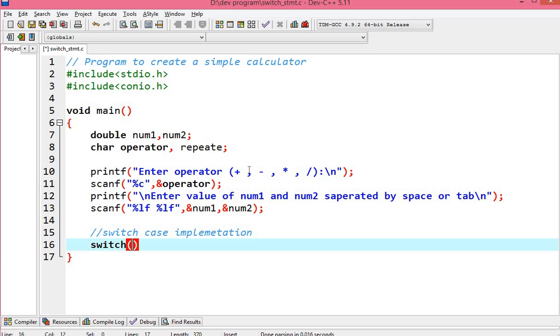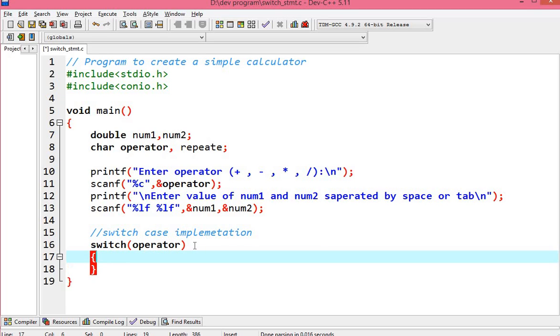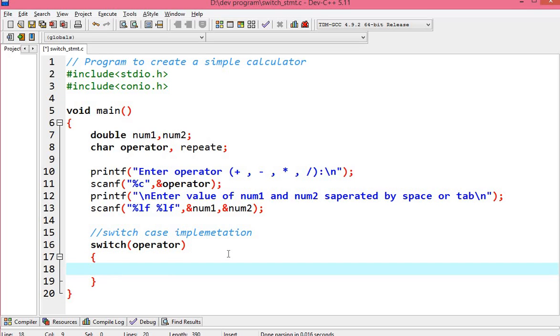I am creating one simple calculator, so I want to match this particular operator. If the case is matched with this, just like that. So I am just passing my operator variable, in which the operator entered by the user is saved.